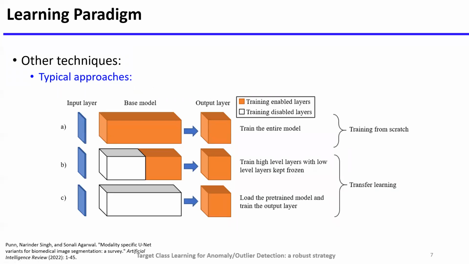There are other possibilities which help us to learn through the data. And data nowadays becomes very challenging because of its huge size as well as its huge velocity. So basically, one of the approaches is training from scratch. Here we are using various layers, for example, the input layer and base models, and in the base model we are training the entire model, and finally we are giving the learning outcomes to the output through the output layer.